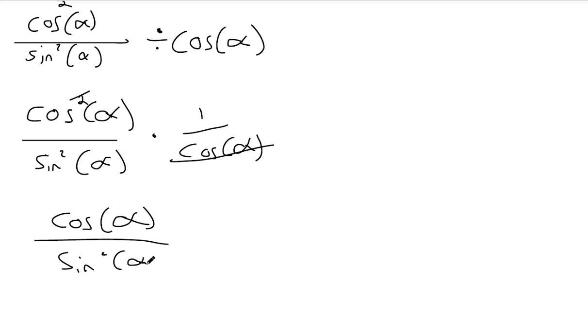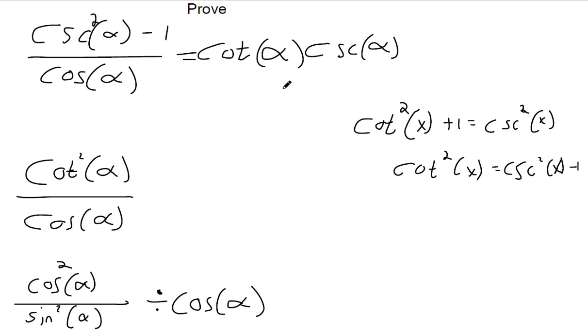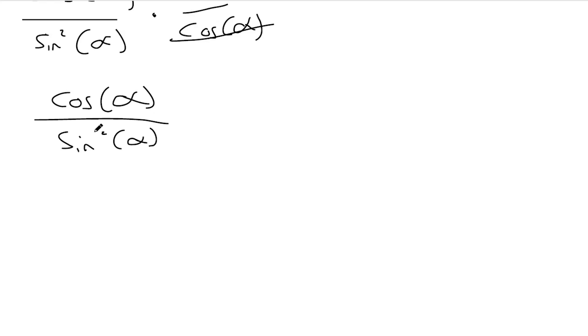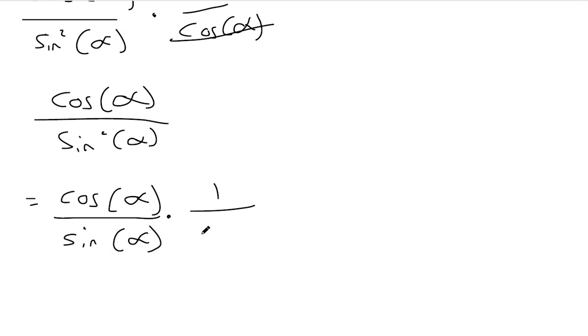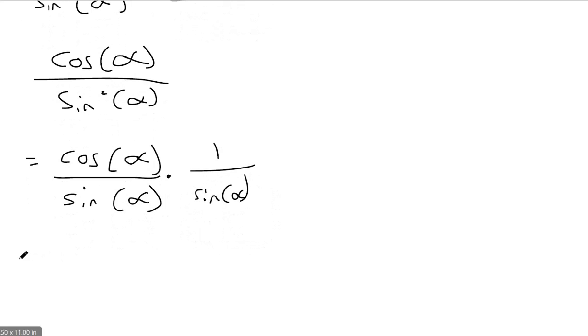Let's go back and check and see how close we are. We need a cotangent and a cosecant. So I've got my cotangent if I separate this a little bit, because cotangent we said near the beginning was that cotangent is cosine over sine. I've got that, but I still have another sine to deal with, right? I can't just pull out a sine and put it nowhere else. It's not equivalent. It's 1 over sine alpha. This is cotangent, and this is cosecant. So we're done the proof now. We have cotangent alpha times cosecant alpha.